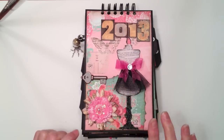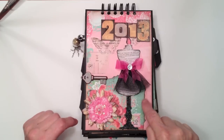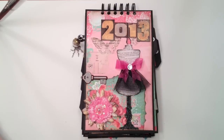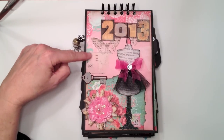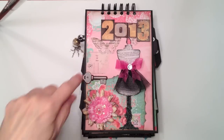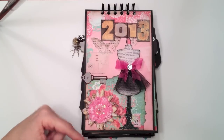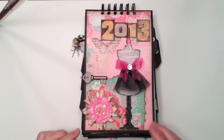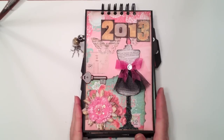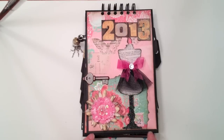I tore a piece of paper and just slapped it on there because I wanted a pink background with the butterflies. I inked around all of my edges with walnut stain. I have the Tim Holtz tissue tape and the little dispenser — I never use it, and I don't know why because it was tons of fun. So I dug that out and just tissue taped a bunch of stuff, just stuck random strips wherever. It will stand up, but I'm going to show you the pages with it laying down so it's easier for you to see. I inked all my edges again with Tim Holtz walnut stain.